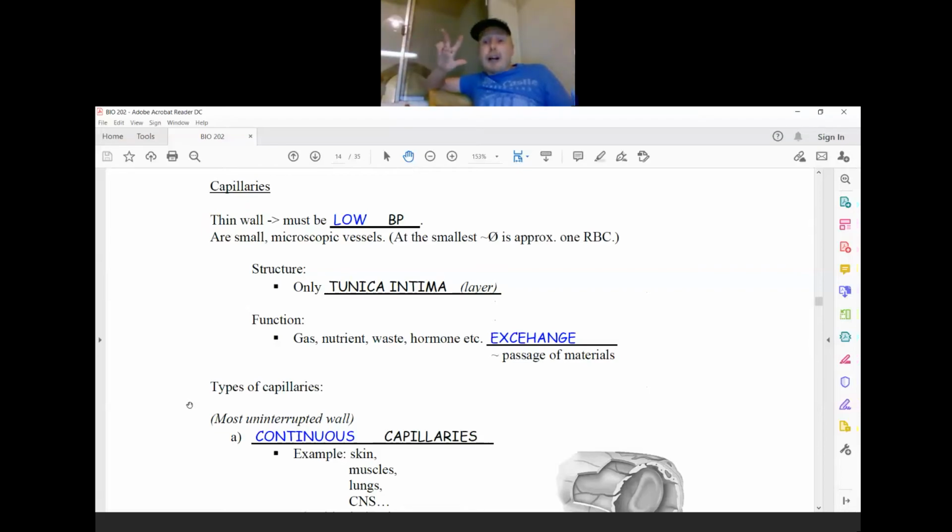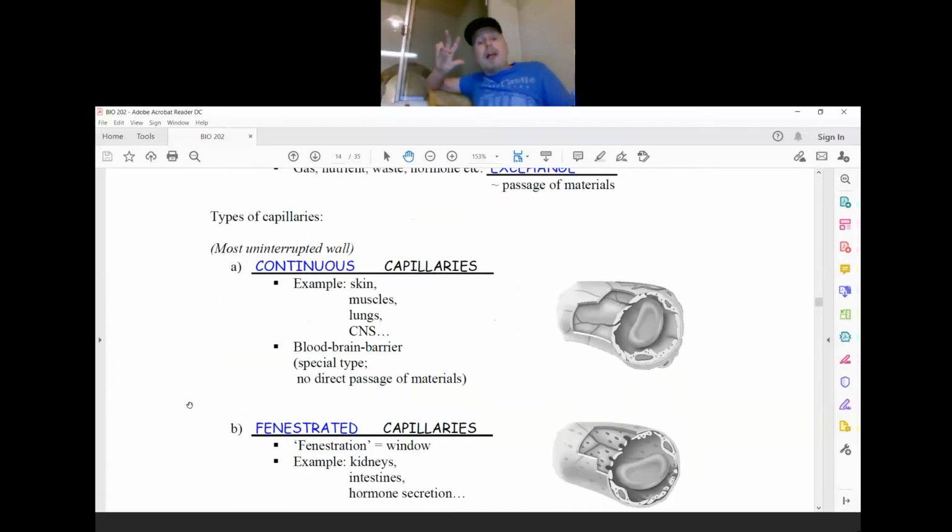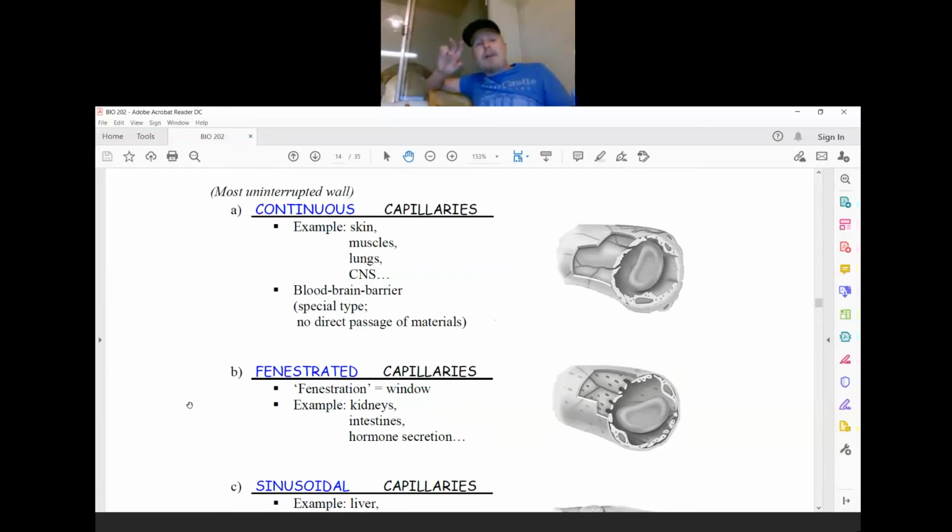And there were 3 different kinds of capillaries that I wanted us to know. And if you look at these 3 different capillaries as a whole, you'll notice that this listing goes from capillaries that have almost complete wall to the capillaries that have huge gaps or huge parts of the wall missing. And the amount of wall tells how much and how easily stuff gets exchanged from capillary to outside and from outside to the capillary. So continuous capillaries have the most complete wall, as you can see from this picture or diagram that I included there.